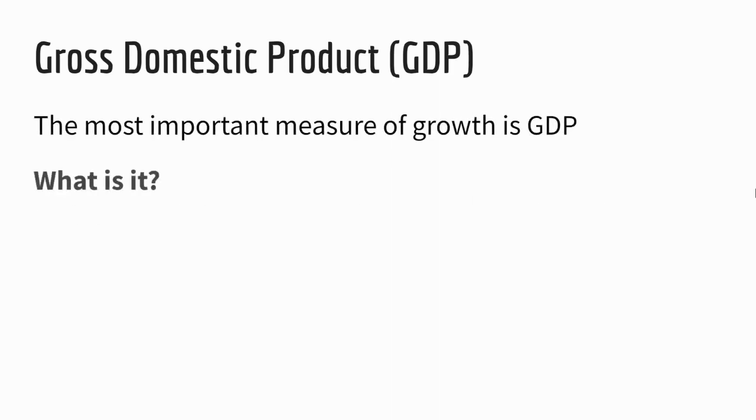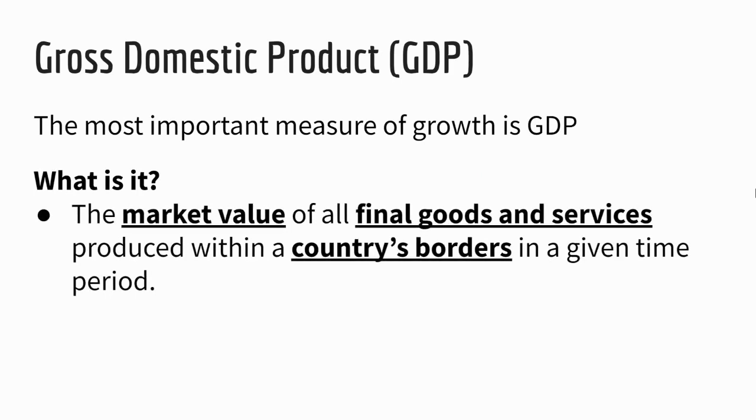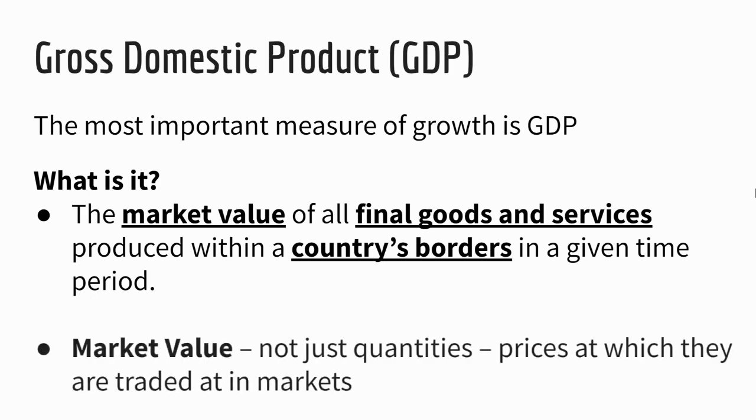What this means is it is the market value of all goods and services produced within a country's borders in a given time. There's a few terms here that are really, really important. The first one being market value. We want to know the value, the dollar amount. I don't just need to know that there was 3 billion apples grown in Canada. I want to know what their value was. Because while we may have grown more apples this year, if we had to sell them for less, the actual value and the usefulness to our economy is going to be different.